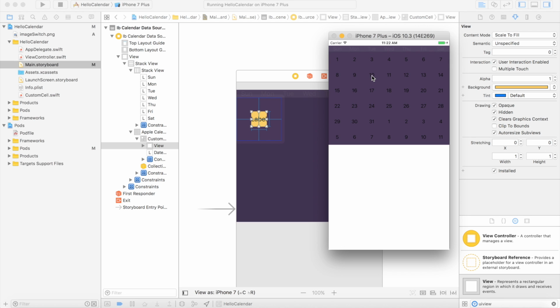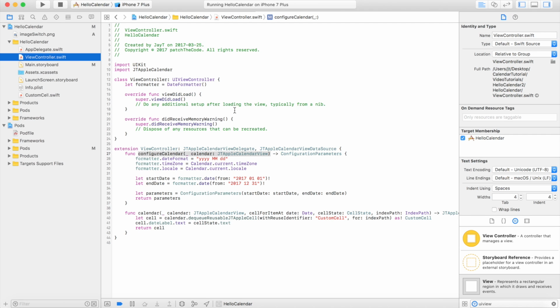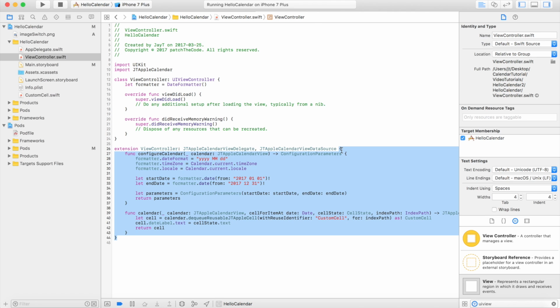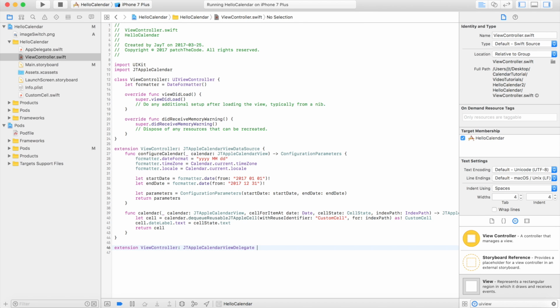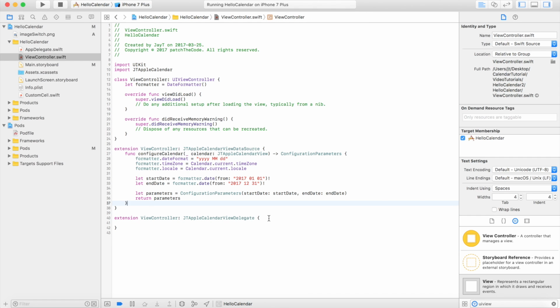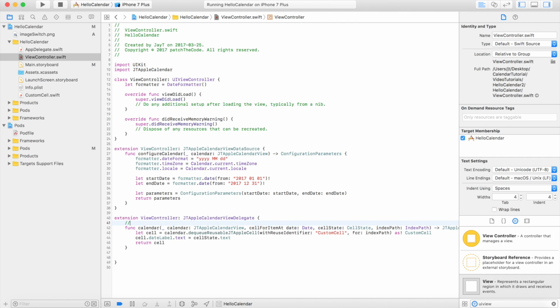So let's head over to the view controller. And I will now separate the data source protocol from the delegate protocol to make things a little neater. Okay, let's move this function. It belongs to the delegate. Now, if you recall from the sample image, we had to do something when the cell is selected.